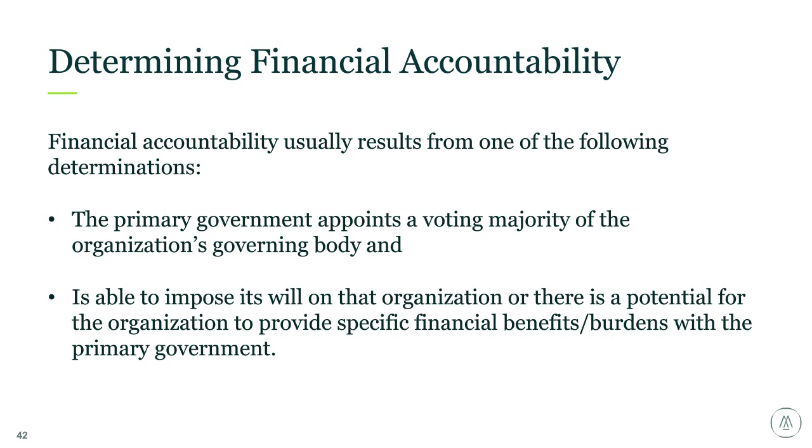And so there is a requirement that if it is a discretely presented component unit, you must also report as an asset within the tribe's financial statement the equity position in that component unit. That would be measured using the equity method, not fair market value. This is not new. This was a requirement, a bit obscure, in GASB 61. So the statement also talks a bit more about it, so it provides a bit more clarity. And it's a bit unique, so just be aware of that.